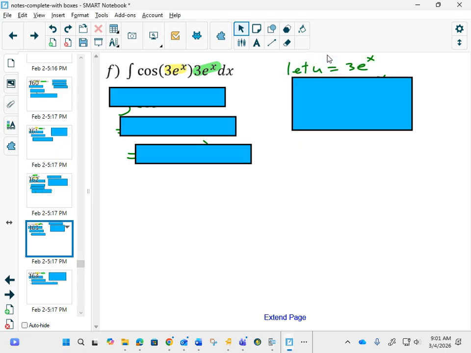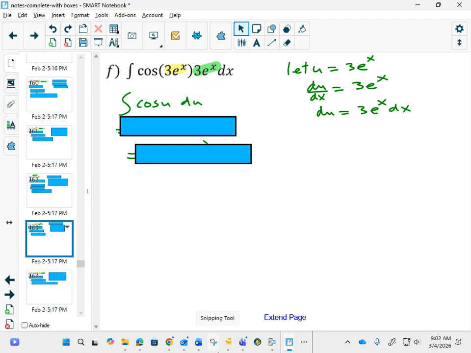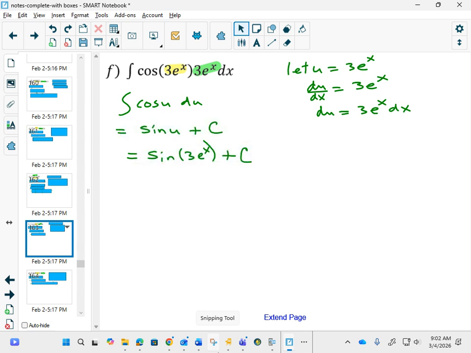So we notice, on this one, if I show you, the highlighted part kind of gives it away. But that's your u, there's your du, you do your substitutions, and you just have cos u, integral of cos u, positive sine u plus c, substitute back. And again, anytime with integration, especially the indefinite integral, you want to check something, do the derivative. In fact, I encourage you to do the derivative because you need to know all your derivative skills for the exam anyways. So by doing the derivative to check, you're just sort of keeping those skills up to date.